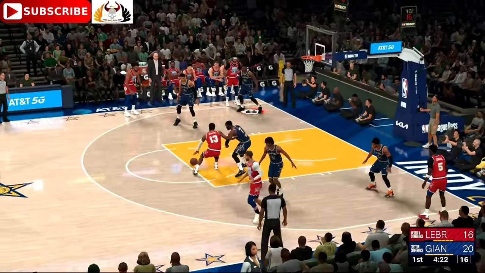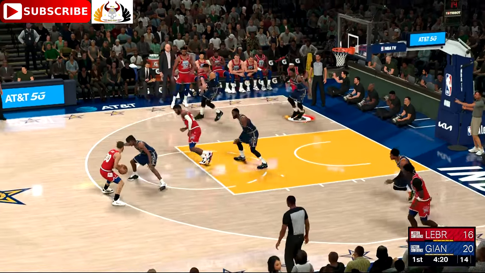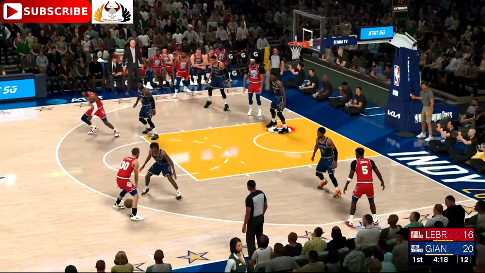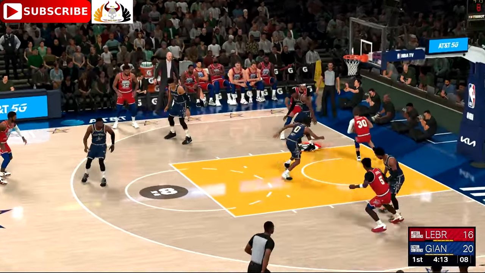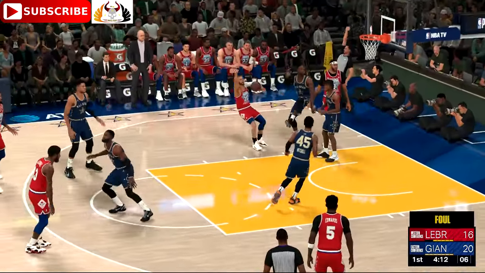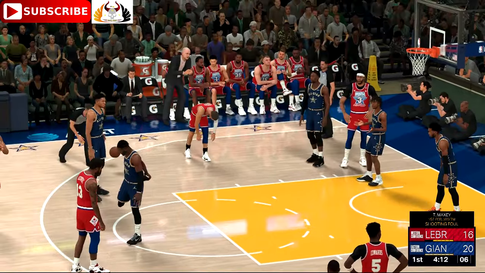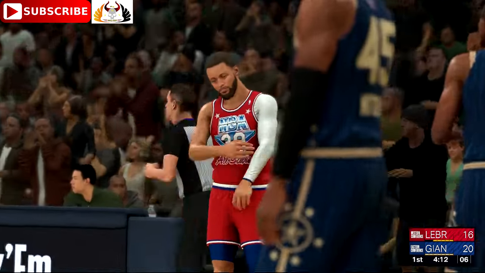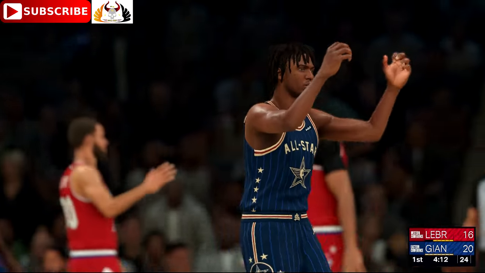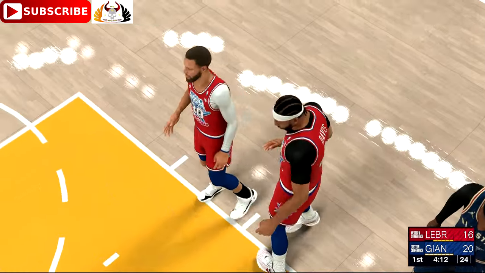George against Brown. Outside for Curry. Back to George. To the middle. Fades. And the call on the shot sends him to the line. That one on Maxey. And how about that little subtle head fake by Curry? Defense too aggressive that time.